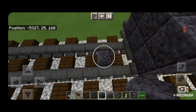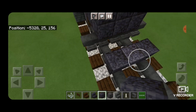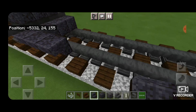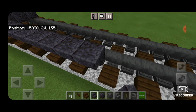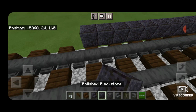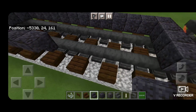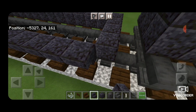Then we're going to skip one block forward down on the rails and get 3 polished blackstone blocks coming across the bottom middle. Then, coming off the side of that block on bottom, we're going to put a row of upside down, outward facing, polished blackstone stairs, and that line's going to be 14 blocks long in total here. Once you have 14 blocks, 3 polished blackstone across here, and then same thing on this side, 14 upside down, outward facing, polished blackstone stairs, coming up this way in a line to close in and box off the bottom of the fuel tank here.